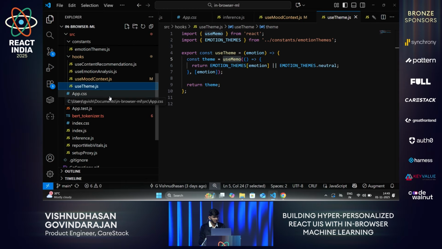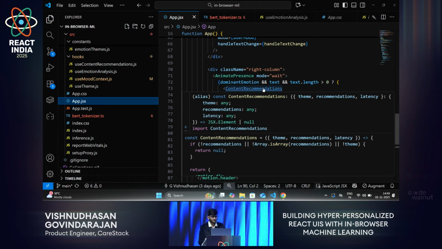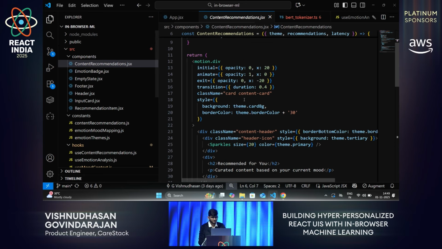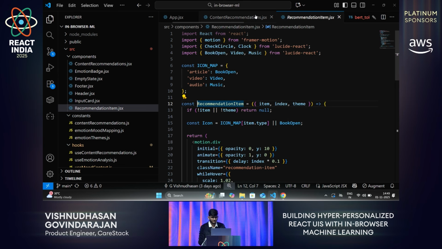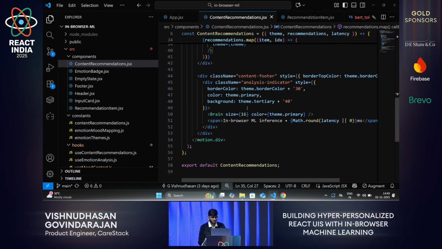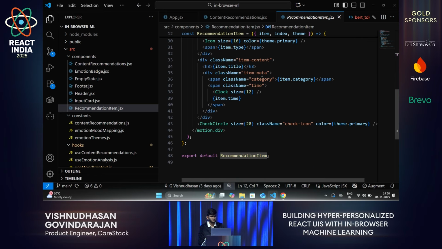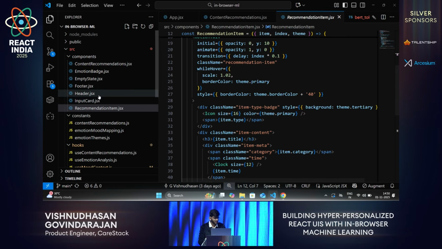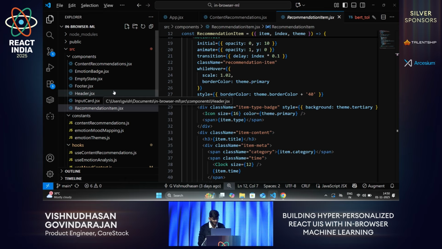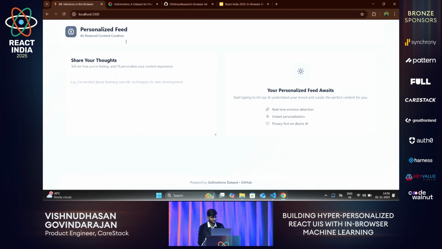We have some components over here. We have the main component. We're passing the props. And yeah, we have this recommendation item. Though the recommendation item here is just static, we can scale them to be much more dynamic in the future. It's just for this demo. Cool. This is what pretty much this demo does. Like, I think I'll go with the UI. But yeah, this is how it works.